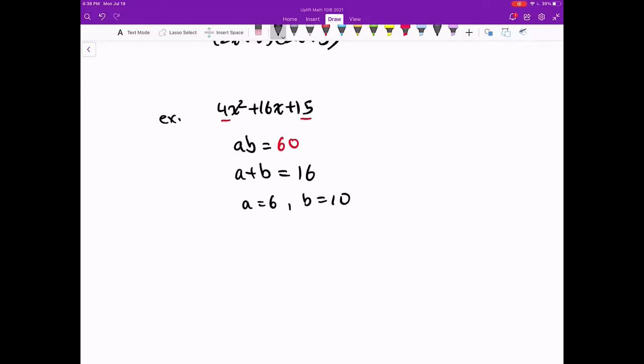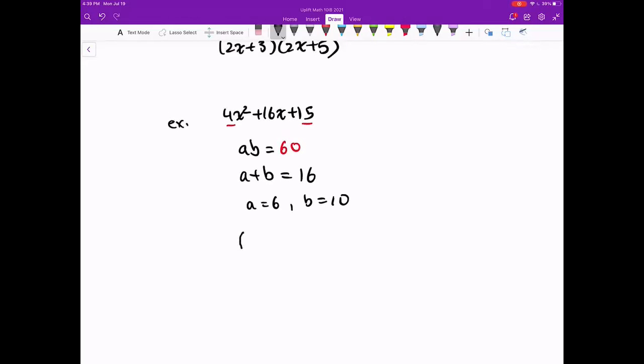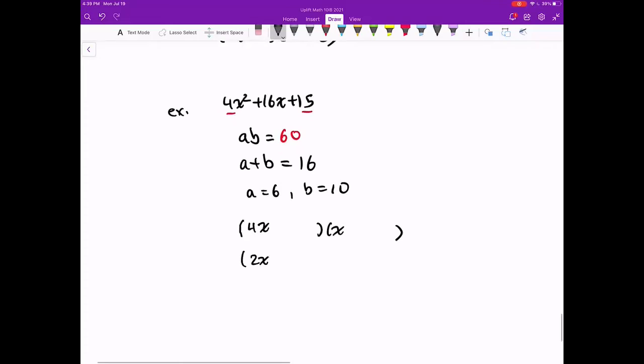And now what we got to do, this is a real fun part, we got to somehow get the leading coefficient in there. So one or both of these numbers are multiplied by the leading coefficient. So you got to try all the possibilities with 4x and x and 2x and 2x. So 4x and then plus something and then x, and then we have 2x and another 2x, and we try to fit both of them in there. I don't know how to explain this method. It's just kind of brute forcey.